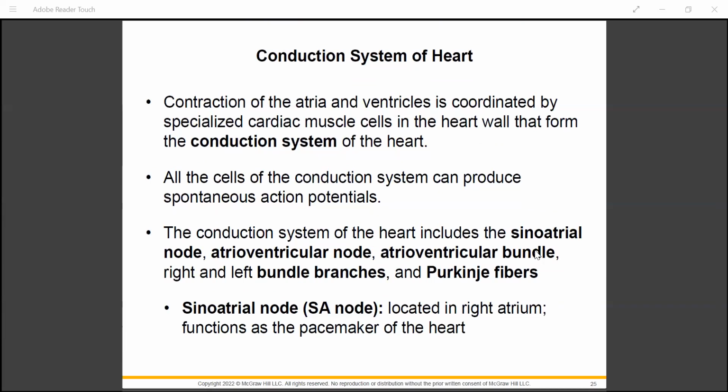All four parts of our conduction system are able to produce spontaneous or kind of rhythmic action potentials without any input from the brain or brainstem itself. So our SA node beats at about 60 to 100 beats per minute. It's just going to fire off on that automatic pattern. Our AV node, which is our second stop in the line, is going to beat at about 40 beats per minute. And then our bundle branches and Purkinje fibers are really only going to beat at about 20 beats per minute. So really, without the SA node, your heart conduction system doesn't quite beat fast enough to sustain us.